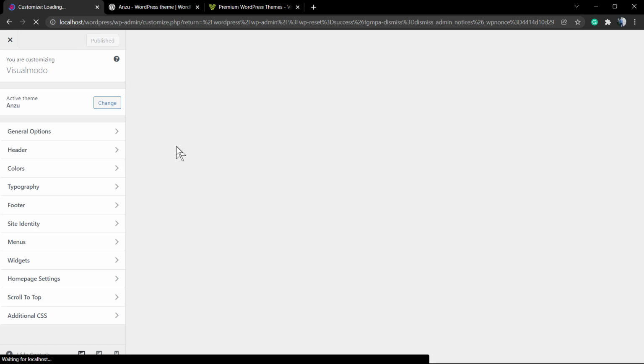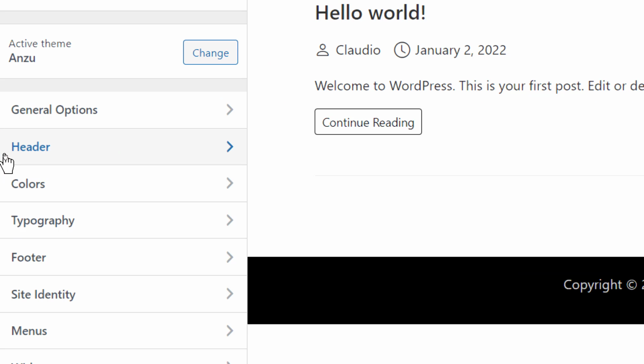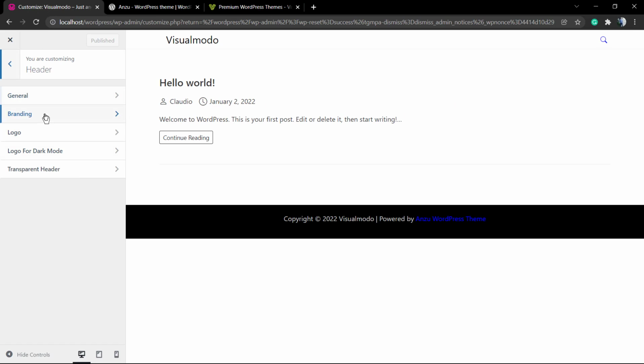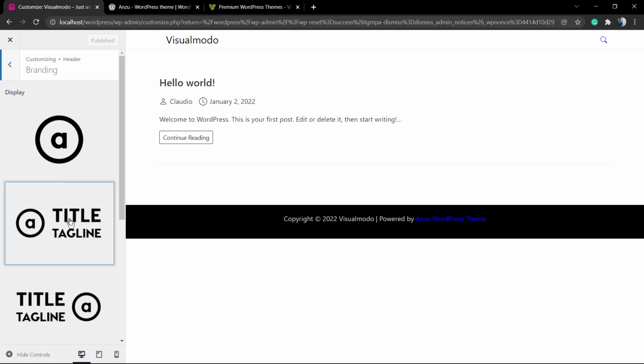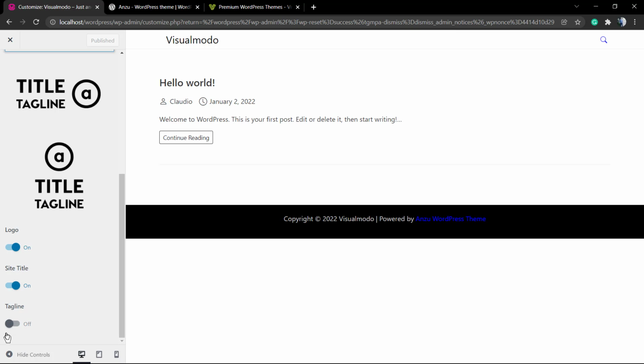Once on it, you're gonna be able to see a lot of new options that came for free into your WordPress site, and one of my favorite ones is the logo amount of options. You can even apply logo for dark website style. That is another nice option. Go to header, the very first option. Let's explore the general, where we can remove or add the search and cart icon. Remember that the cart icon only appears when you have WooCommerce enabled, WooCommerce plugin active.